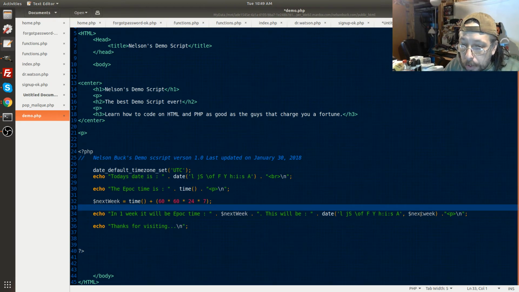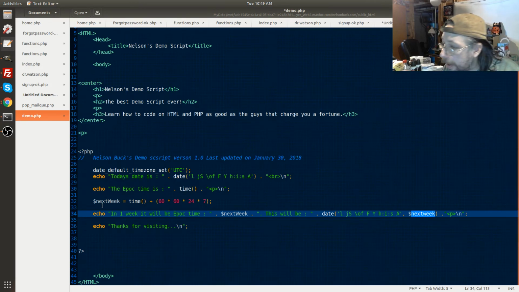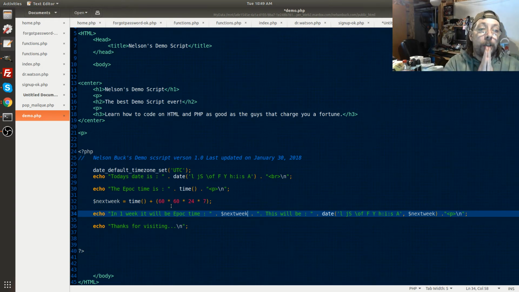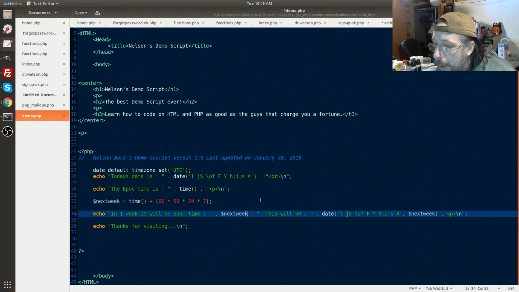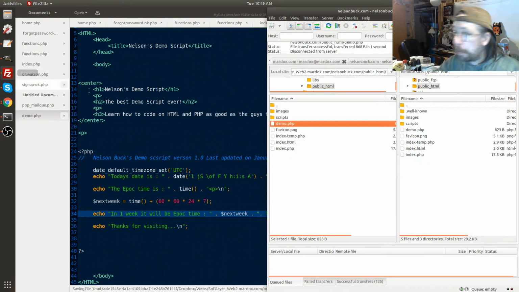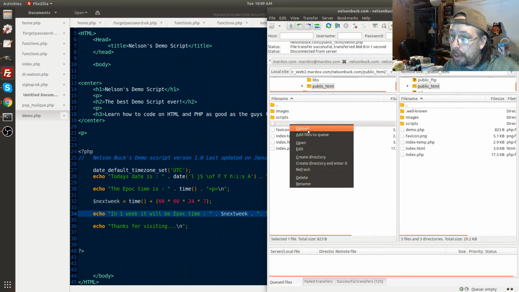Don't make the mistake of confusing capital and lowercase letters, like capital L's and lowercase, capital M's and lowercase M's. I use everything in lowercase, just because it's so much simpler. You'll spend hours looking for the problem, and it's a capital letter where it shouldn't be. It really will drive you nuts. Put everything lowercase. It's simpler that way. You'll save yourself a whole bunch of time. So save it again. And look, we wasted about a minute right there in that video.